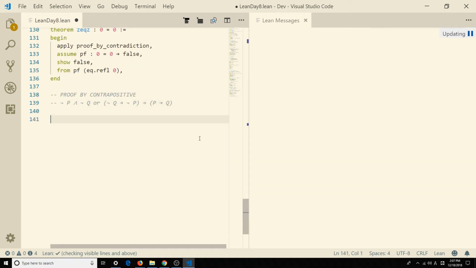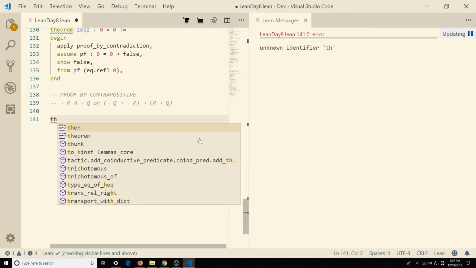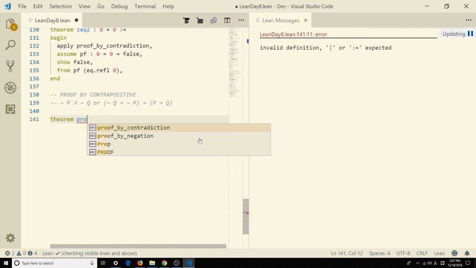We've got to break this down, right? So let's say we have the theorem, proof by contrapositive. Hopefully I wrote that right.